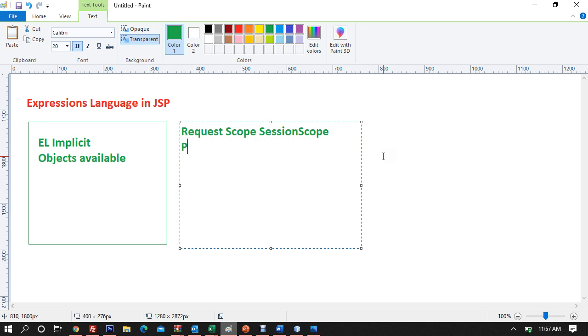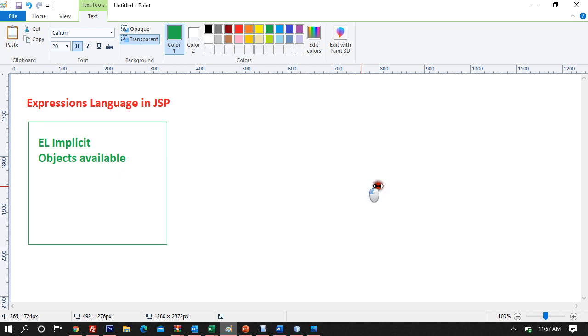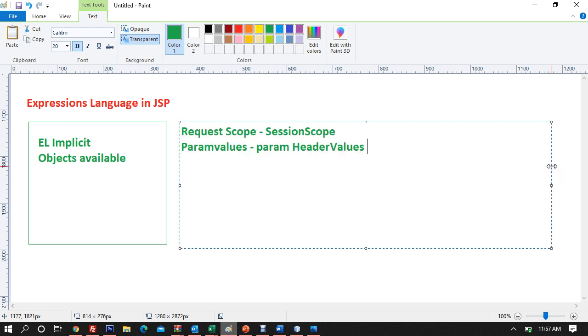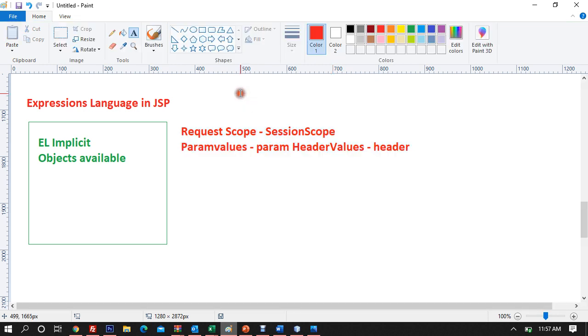We have param values, which we have not seen yet, but I'll show you. We have param, we have header values, which I'll show you how to fetch in a loop, so you'll have to be patient. And we have header. So these are the implicit objects available in expression language.